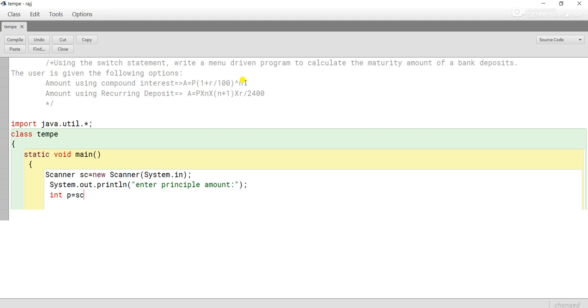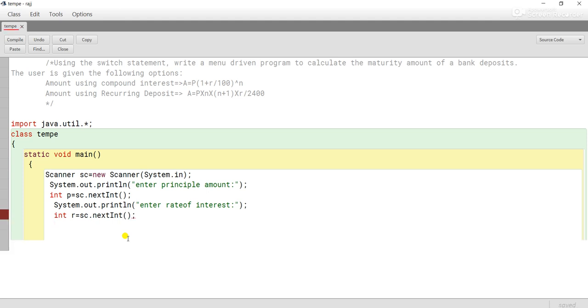p is equal to, object name sc dot nextInt. The I must be a capital letter. nextInt is the function in the Scanner class, so we are calling that function with the Scanner class object. Now next we need to input rate of interest, so I am typing: enter rate of interest. Rate of interest we also declare with an int variable only. r is equal to, it is in percentage, 5%, 10%, like that, and sc dot nextInt. So the nextInt function we need to use.